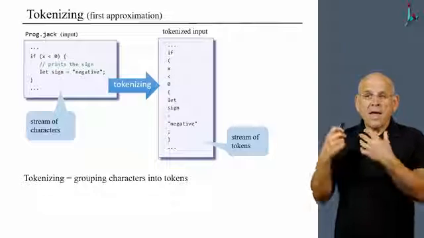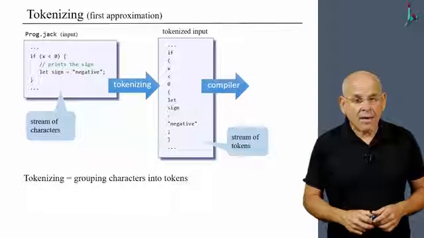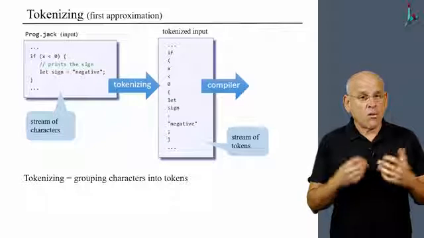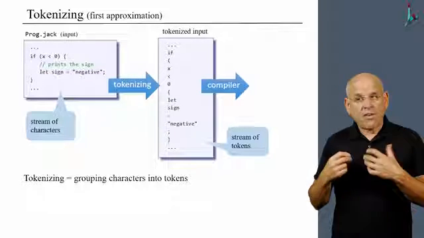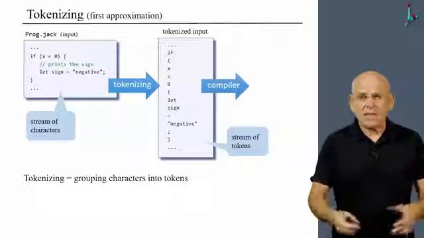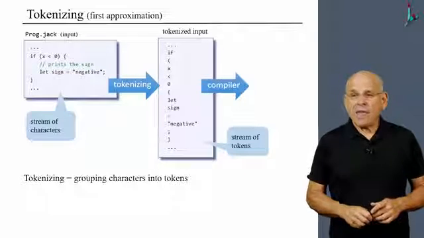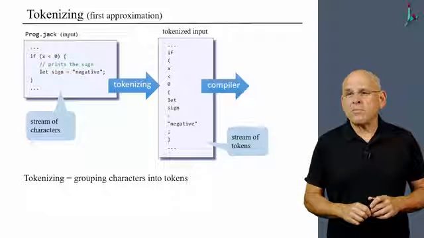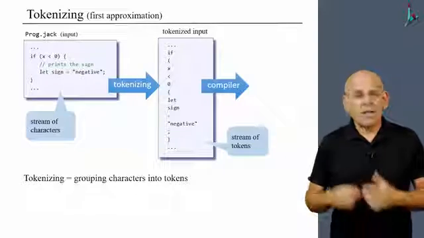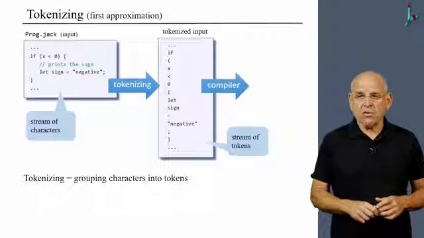Now, once we come up with this stream of tokens, we can hand it over to the compiler, and from this point onward, we can completely forget about the original input file, which is very nice indeed because the original input file contains all sorts of noise, like white space and comments, which are completely irrelevant for the compiler, and therefore the tokenizing performs a very simple yet important preliminary processing of the file that makes compilation start on the right foot, so to speak.